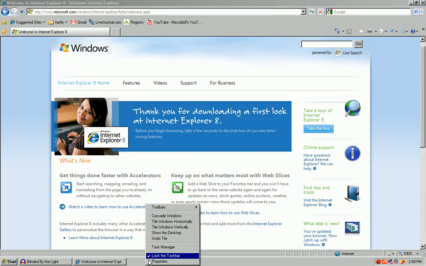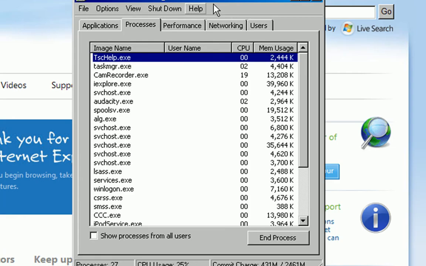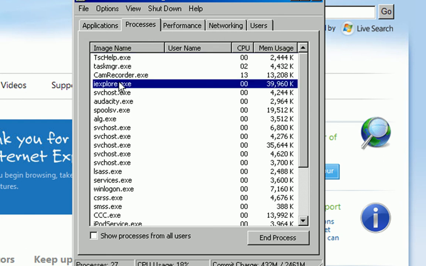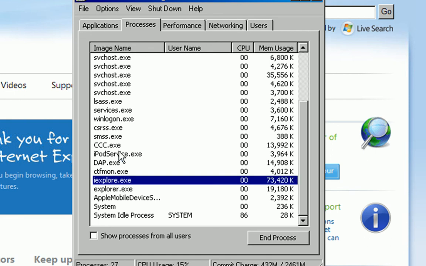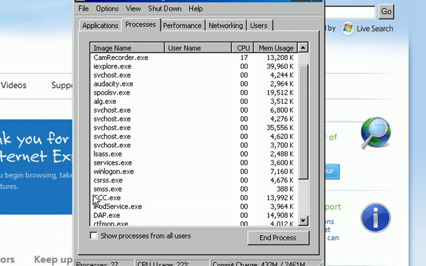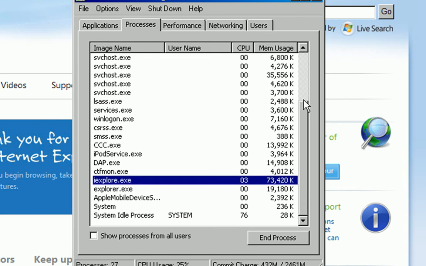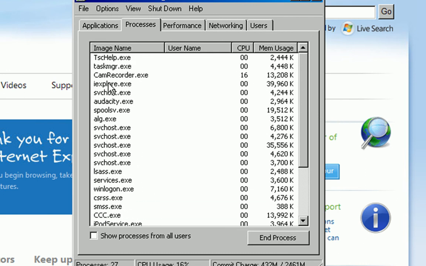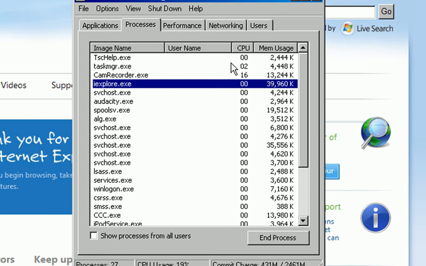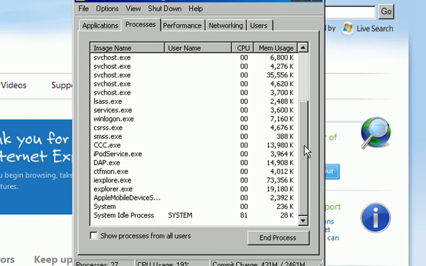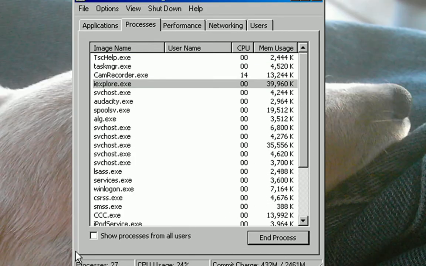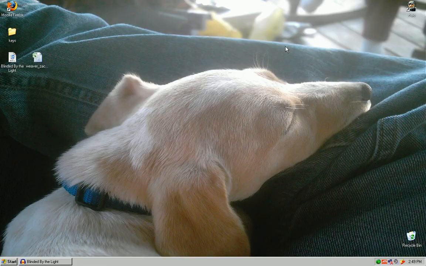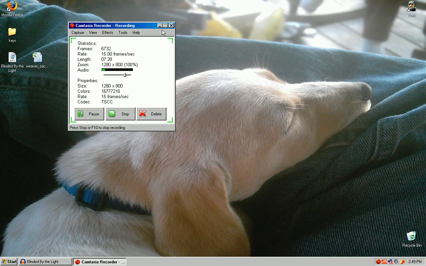And something else funny, too, with the stability, that's just kind of weird. Say I have one Internet Explorer window open, right? You have one task running, and you have another one here. Now, that kind of confuses me. Most people aren't going to give a damn, but to a person like me who is kind of a computer junkie, this makes no sense. And look, 40K and 73K. If you exit out one, you exit out all of them. It sucks. I don't know what that's about, but I'm not questioning.